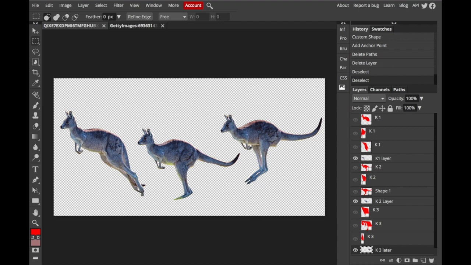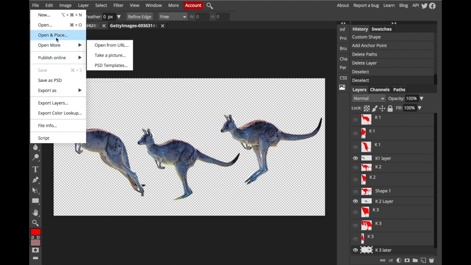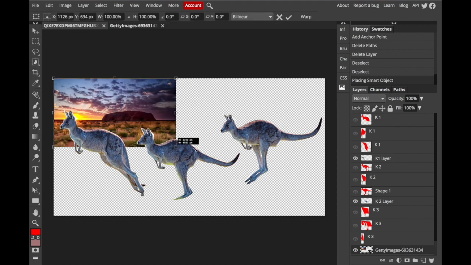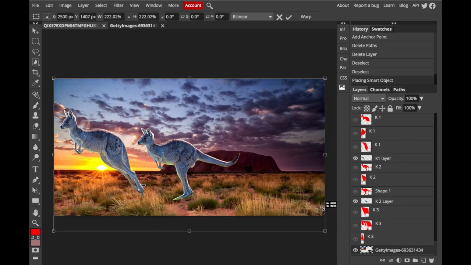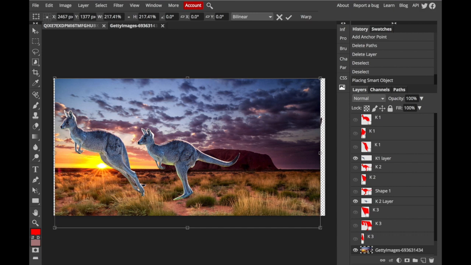Next thing we want to do is bring in our background to see what it looks like over the top. So you're going to File, Place, File, Open, and Place from Photopea. Make sure it's the whole picture. You want to make sure your background picture is larger than your characters or your animal that you're picking. It has to cover the entire picture.